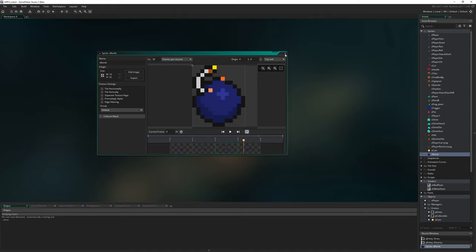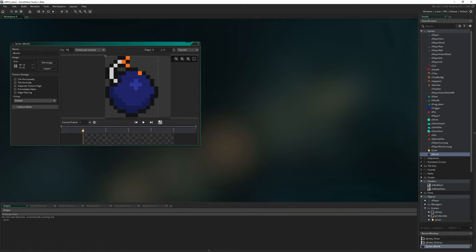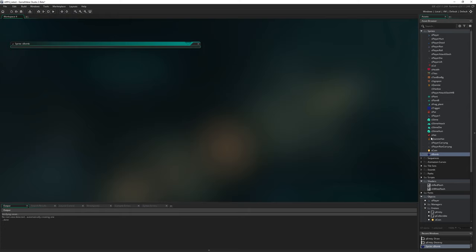So that's my S-bomb sprite. Hang on, what is that? 30, I think that's about right. Maybe 15. Yeah, I might prefer 15 there. The other thing as well, of course, is to move the origin down to somewhere in the bottom middle. 615 is fine. And then I'm going to add another sprite.